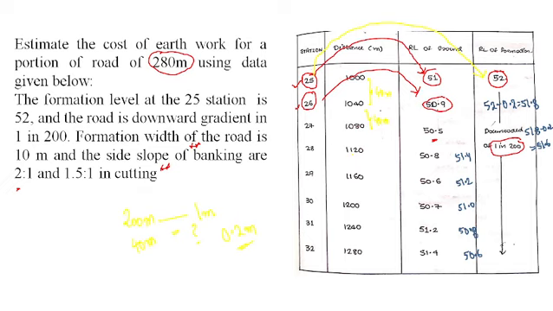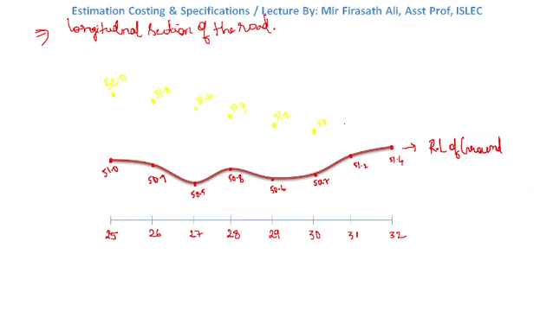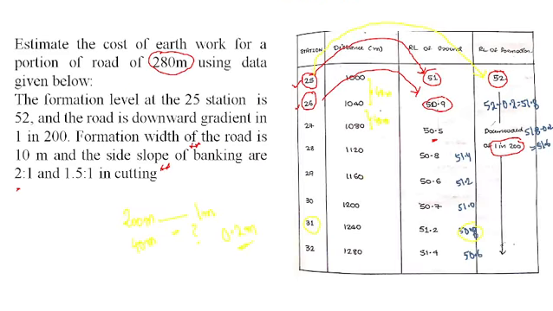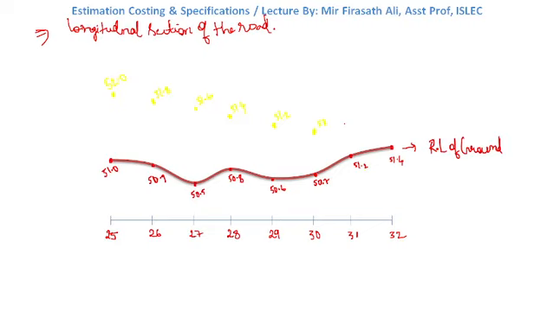Look at our station. At station 31, our length is how much? 50.8. Here, look at over here. At station 31, the reduced level of the ground is 51, and the reduced level of the formation is 50.8. So it will be below here, 50.8. And again here also below, 50.6. Why are we marking below over here?